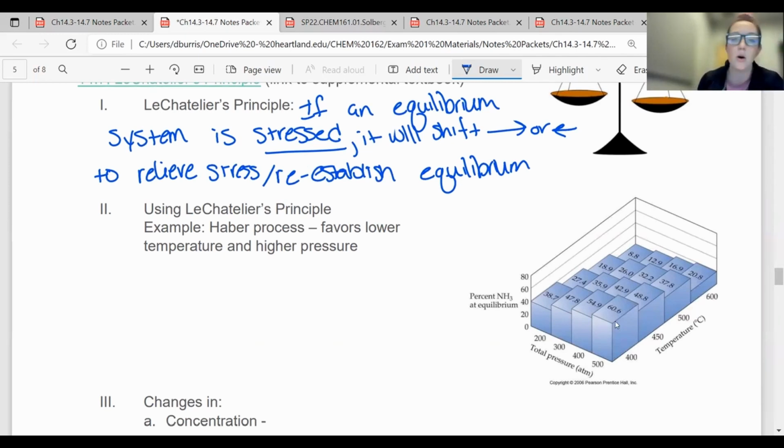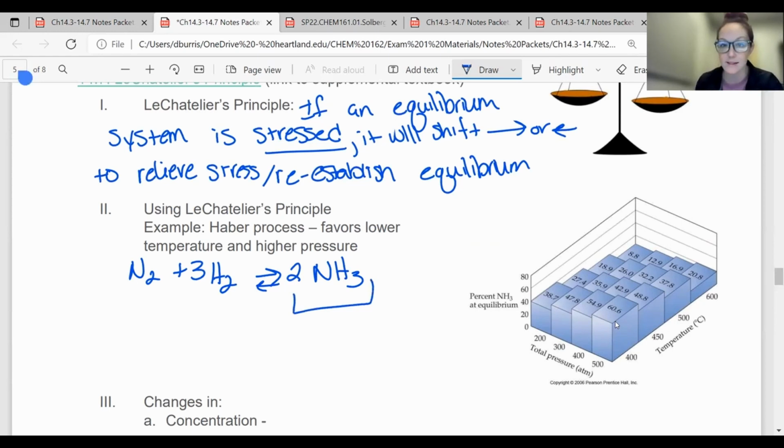Okay. And this is the Haber process, right? I want N2 nitrogen and hydrogen, and I want to make ammonia. And this is a reversible process. And if I balance this, it looks like that. Essentially, I am trying to make this, so I want to shift it forward. I want to make more ammonia. So what stresses can I apply to actually cause it to shift that way?